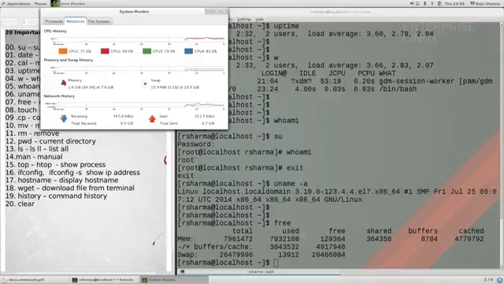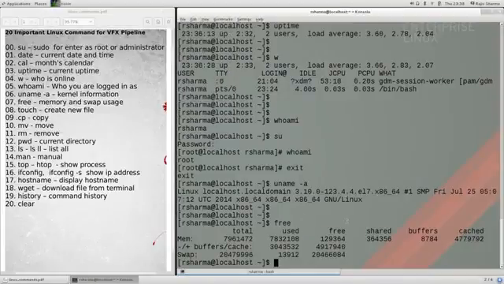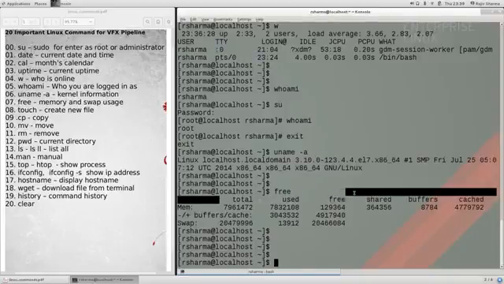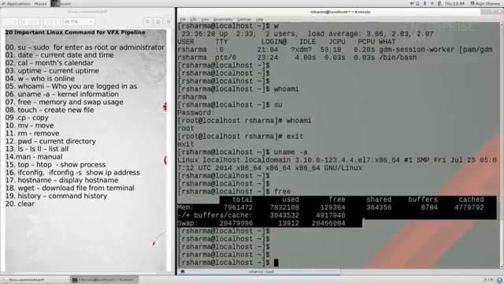Another thing is, when you run your operating system without UI, only command line based, or you access another system by SSH, then with these commands you can easily get information like how much RAM is free and how much swap is free.